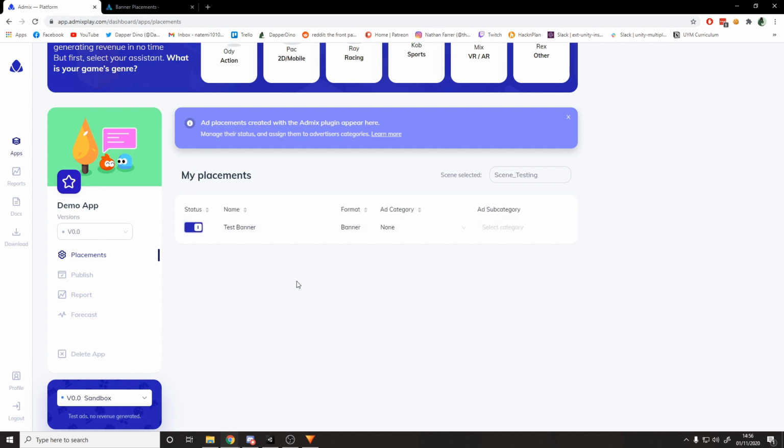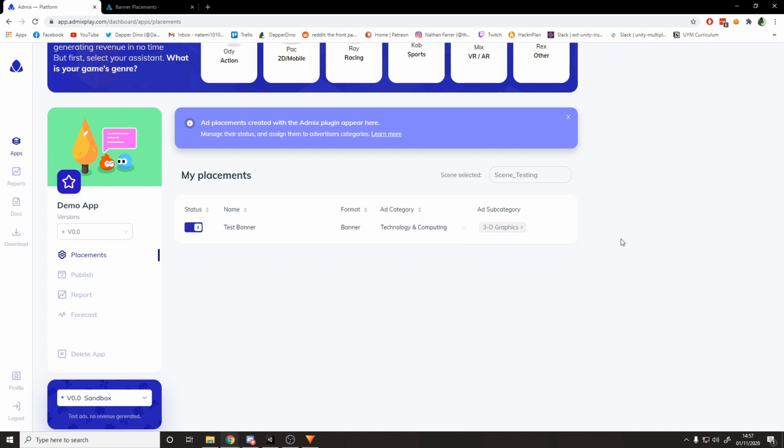Like maybe your game's running and then you realize it's in the wrong place and you don't want to have to rebuild and export again. You can just disable it from here. You also have the option to choose categories that the ads will come from. So let's say over here we want to do a technology and computing ad, and then there's all the subcategories here. So let's say one about 3D graphics.